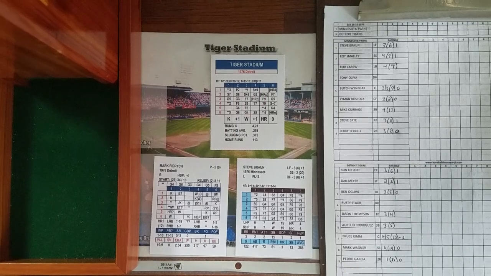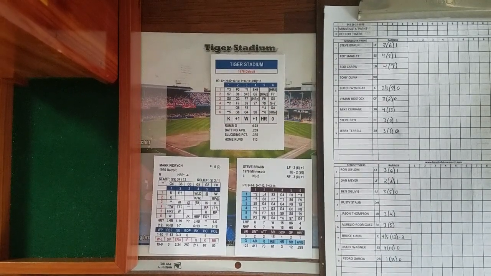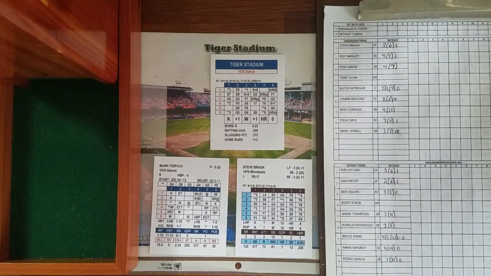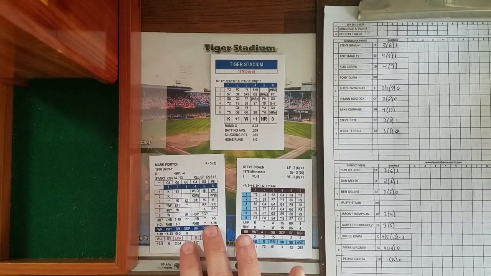This game actually went extra innings in real life, went 10 innings. Ralph Houck let Fydrich pitch the 10th inning, which was probably a mistake. It was tied at 3, but the Twins scored 4 in the 10th to win it 7-3. He still let Fydrich finish the game. Don't get it, but that's just the way it worked out. I guess back then maybe his bullpen was sucky.